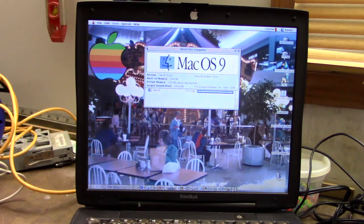And by the way, I am aware that Mac OS 10, the early versions of Mac OS 10, should work just fine on this computer. But that's not what I got this computer for. I bought it for using vintage Apple software on here. I wanted a more 90s style Apple experience with this laptop. So Mac OS 9 is staying on this Macintosh.